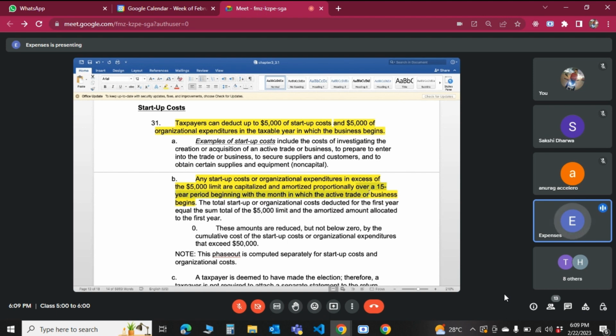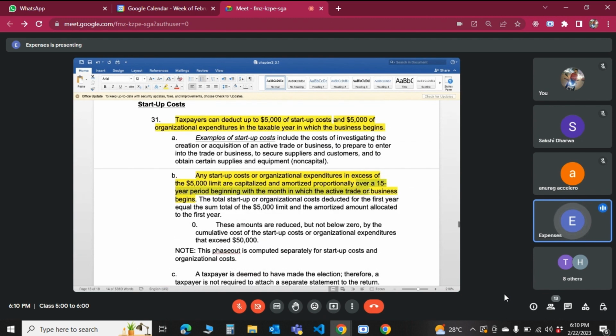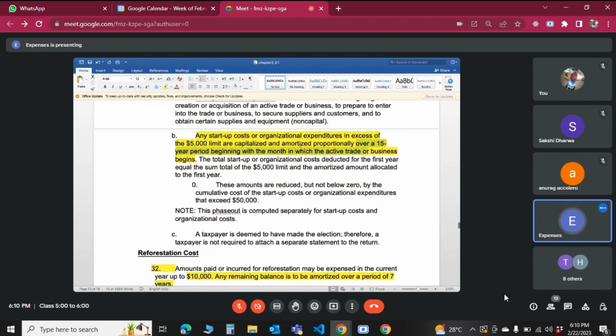So now we need to understand what is startup cost and what is regular cost. The regular repairs, maintenance cost, accounting cost, management cost, and all those are regular. Those will be incurred every year. Those are not the first-year organizational costs. That may differ from case to case, but generally the rule is $5,000, there's no issue at all. Above $5,000, amortize it. And in the very first year, you can take $5,000 plus 1/15 of the amount that you're going to amortize.